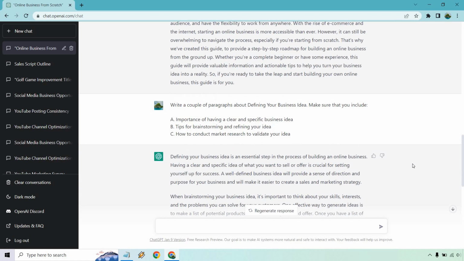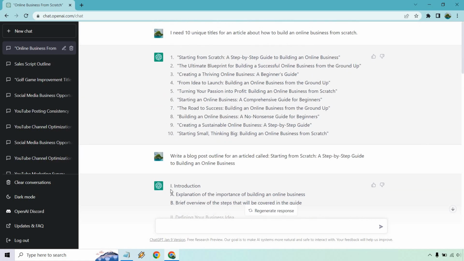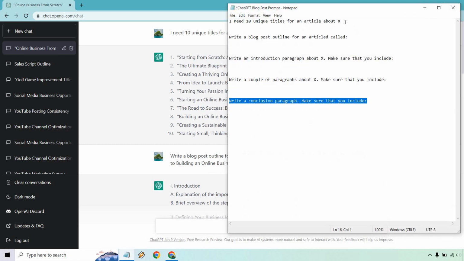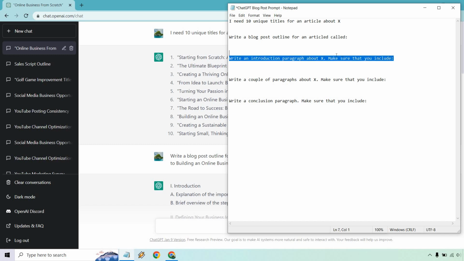So that's going to be the prompt and the method when it comes to utilizing this. I'll quickly go over it again. So if you really have trouble finding some titles, this will help you out. If you already know what you have in mind, you can skip that first step. But once you do it, you're going to write an outline and then you're going to put the title in there so it knows what to talk about. Then this is going to be the one, intro paragraph about the title. Make sure you include, you don't have to have this section. If you want ChatGPT just to write something, you'll get something. But the more specific you are, the better results you get.